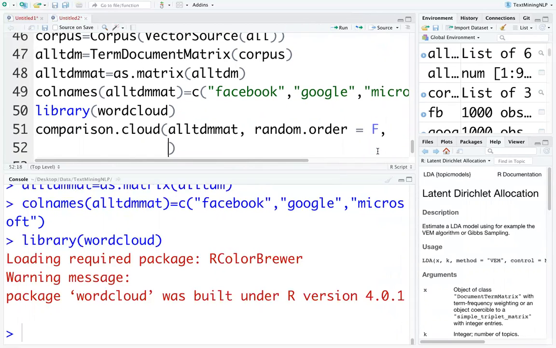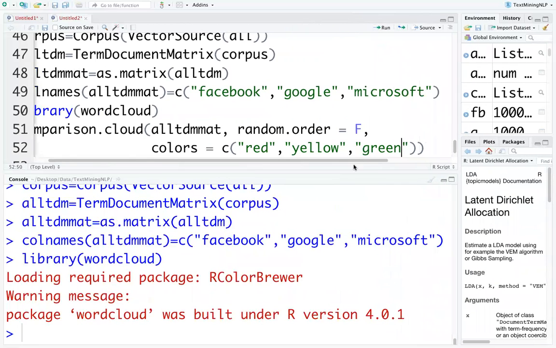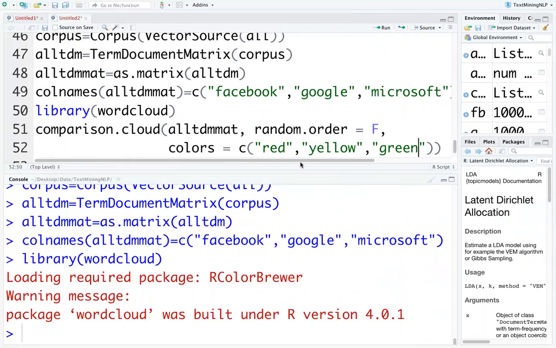We have to specify the color. So color is equal to c of, let us say, red, comma yellow, comma double quotes green. So we have specified the three colors for the comparison cloud.